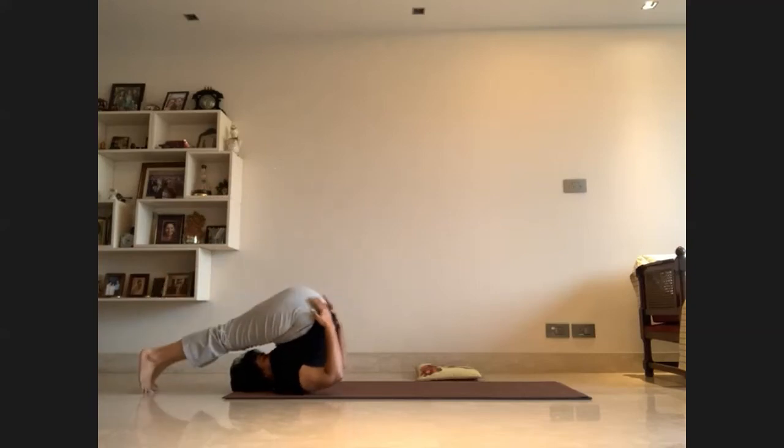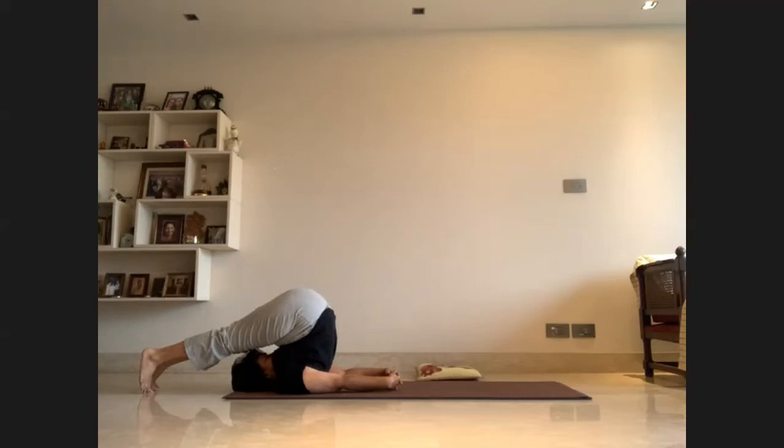Take your time. Once the toes are down, you can interlock the hands away from the body and keep the tailbone lifted up. Breathe into the abdomen. Slowly, deeply and gently. That's very good. Push the knees away from the forehead.